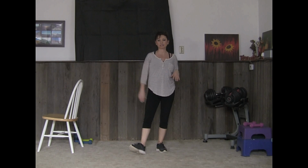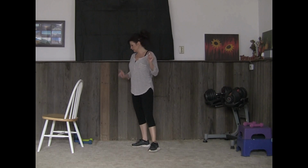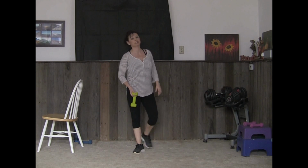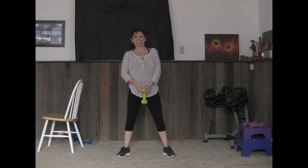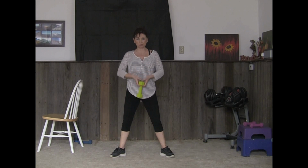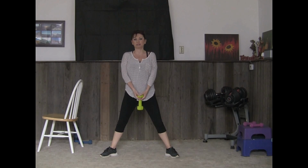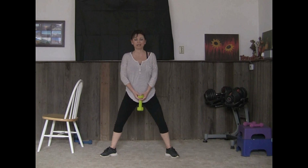Okay, so we are going to go right into the workout. We are going to need our 5-pound weight. Oh, that felt good too. Nice stretch. Okay, so holding either your kettlebell or your water bottle or whatever it is, or your purse, a purse loaded up with a whole bunch of stuff. Here we go. We're gonna put this right here and just squat and make sure you squeeze when you come up. Ready? Here we go.